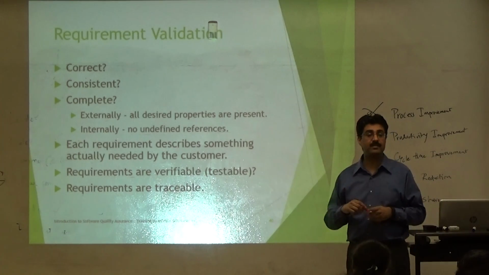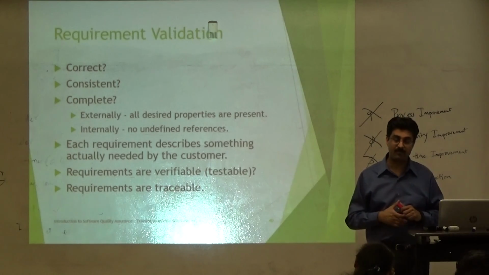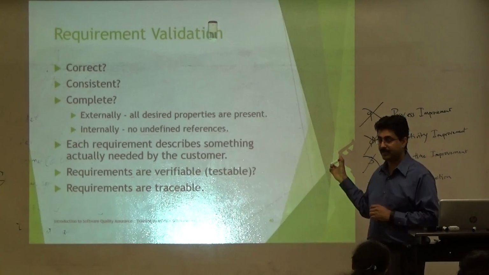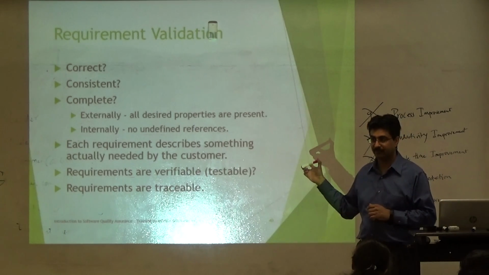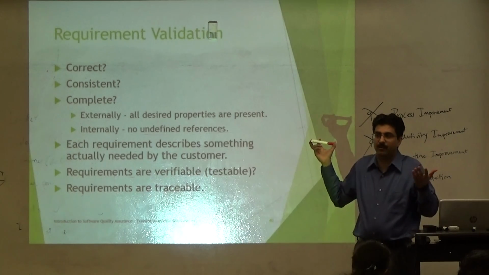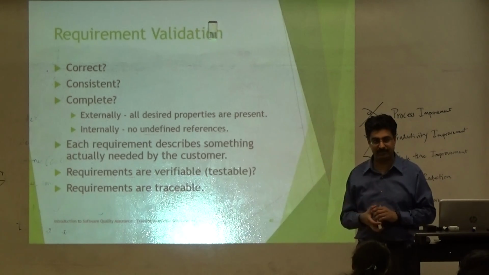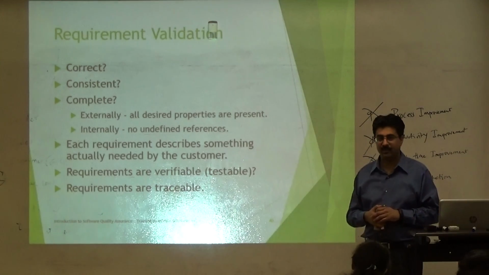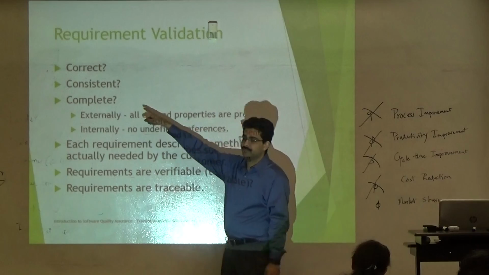And the third one is, is it complete? Do you have enough information to make sure you understood that requirement? Example of the agent that we talked about. Right? From the description, it doesn't tell me whether it's a user or not a user. It could be a user, it could not be. Right? So, is it complete?